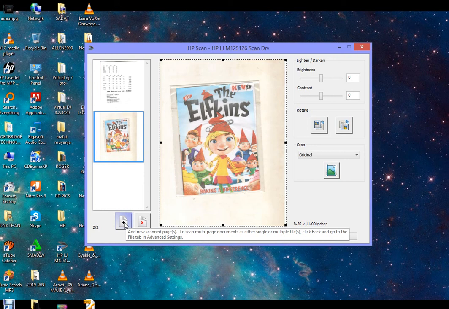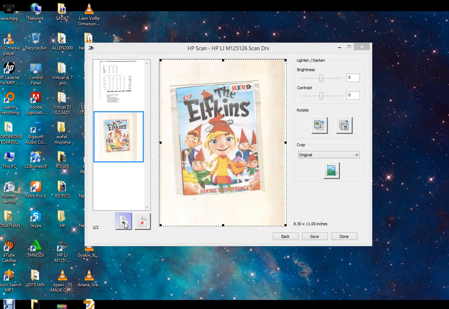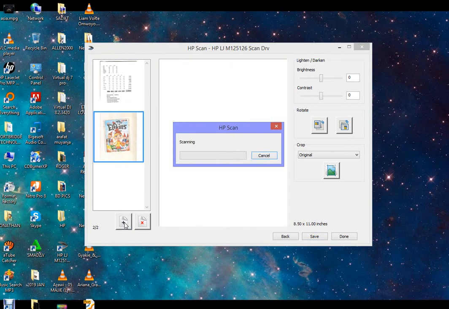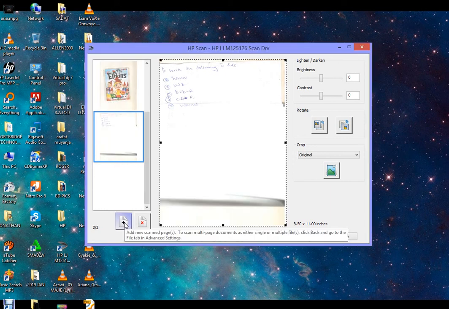You open the scanner, then you put another item, then you say add. So you see that you have added another one.